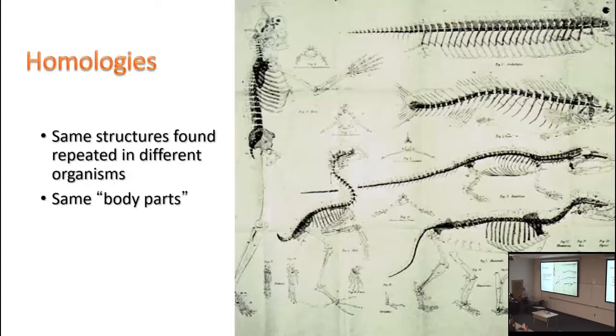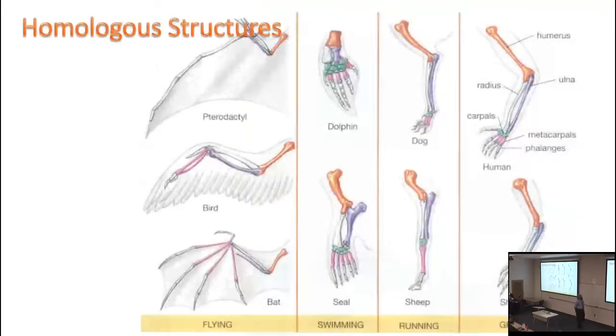So we want to understand homologous structures, whether it's the bones or the tissues or the joints between the bones or what have you. So here we see the homologous parts of a number of vertebrates, mostly mammals, but we also see a pterosaur and a bird. And we see that all these animals have a single bone in the upper arm, a pair of long bones in the forearm, some roundish bones in the wrist, a series of longish bones in the palm of the hand, and then a series of long bones, one after another, in each of the fingers.